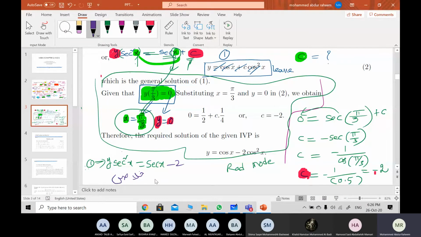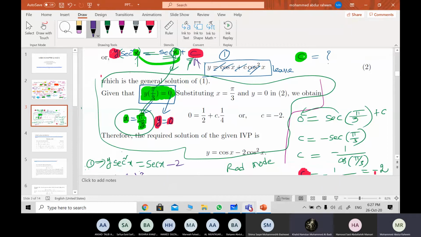Same like this. No, it's correct. Okay. It's nothing but any new thing. We will find C by writing the value of X and Y from the given condition. Just write and get C. Just write the C again here.